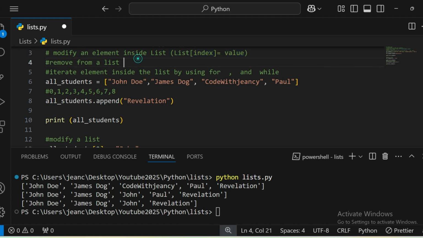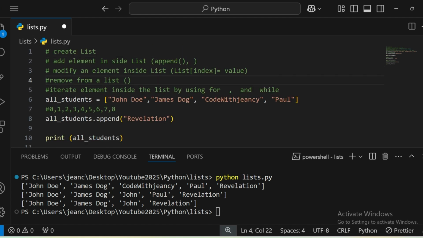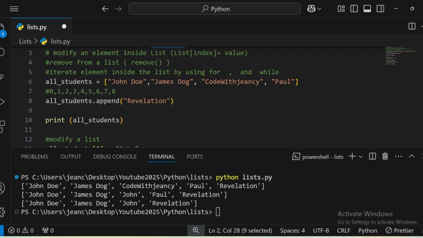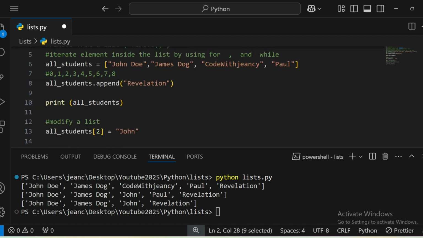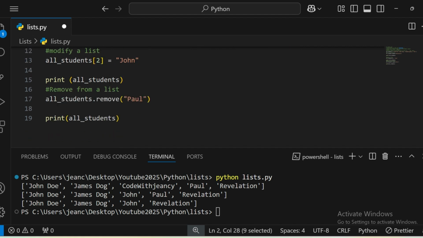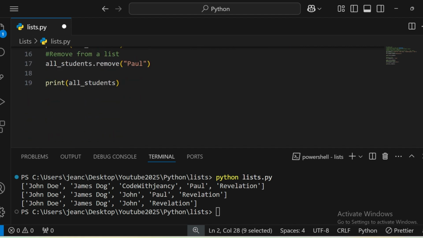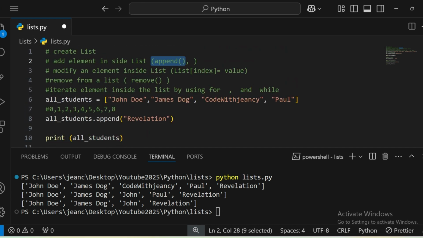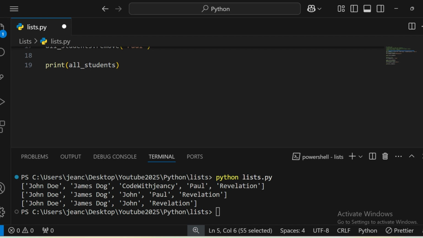And to remove, it's very simple. Just use the remove function, as append to add an element. I think next time we'll be learning other functions. There's a bunch of functions. There's pop, there's things, a lot of things. But we're just learning the basic one, and this is very helpful. Good. But what I'm going to do now, we need to iterate, to loop inside our list, to do many stuff inside our list.